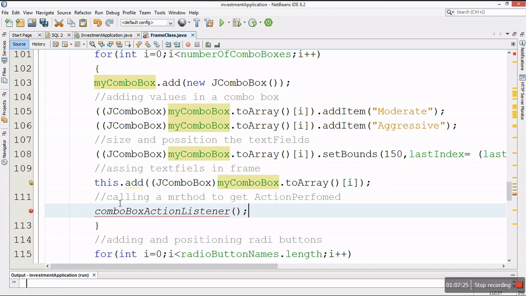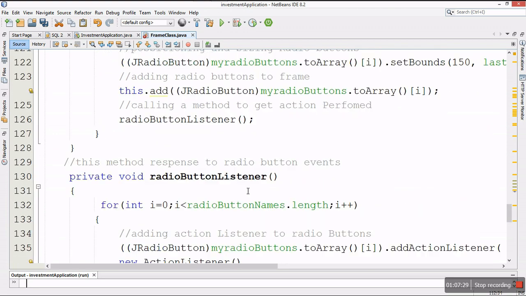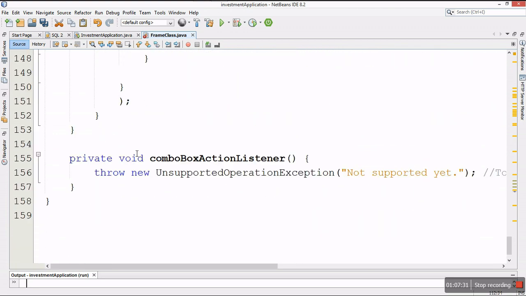There we go. Now let's create this method. Create the method which is over here. Then I'll say, coming down at this method responds to combo box events. There we go.